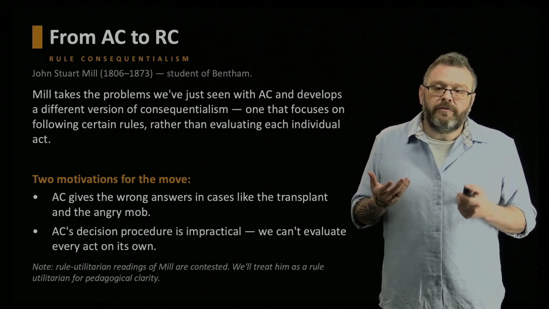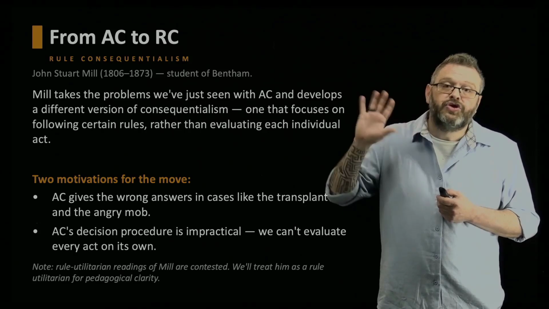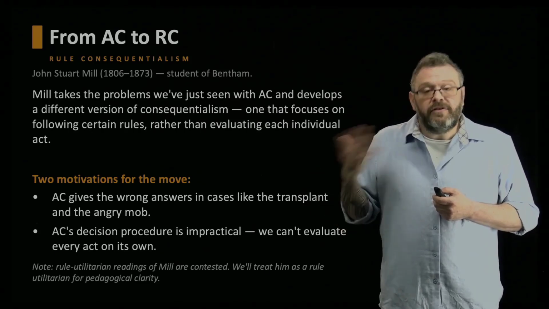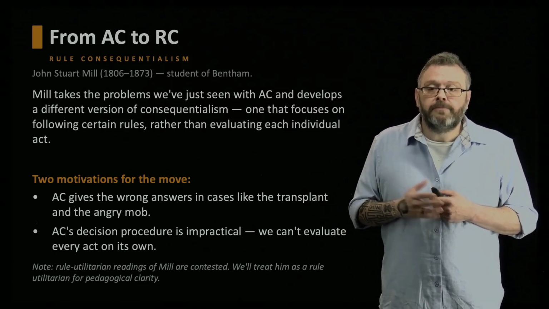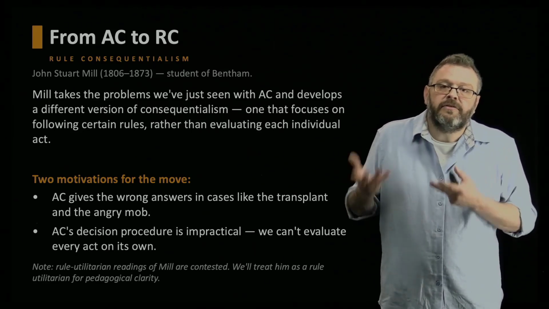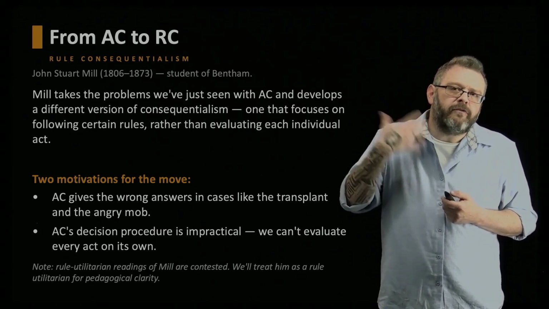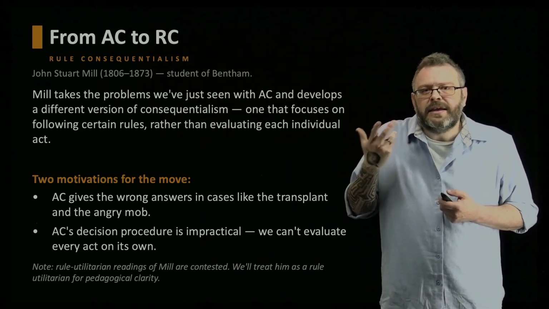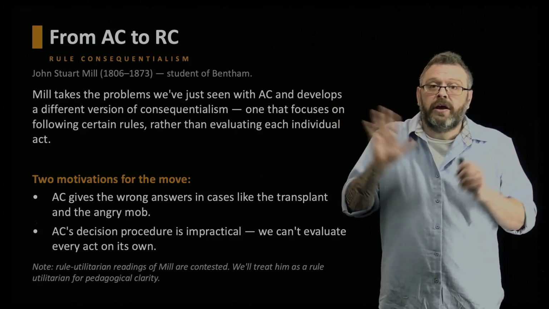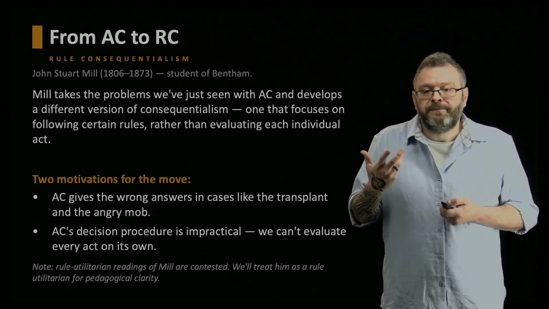Rule consequentialism, as far as I understand, was first devised by a student of Jeremy Bentham, the guy who founded act utilitarianism. And this guy's name is John Stuart Mill. Now, Mill saw some problems with the act view and developed his own view. I don't think that every Mill scholar is convinced that he is a rule consequentialist or rule utilitarian. I am not a Mill scholar, and I am not going to weigh in on that debate, but we're going to treat him as one and at least look at how the view can develop here.